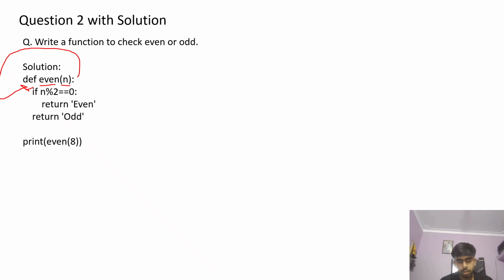Over here, what condition will apply? The condition will be: if n modulus 2 is equal to 0, then return even, otherwise return odd.